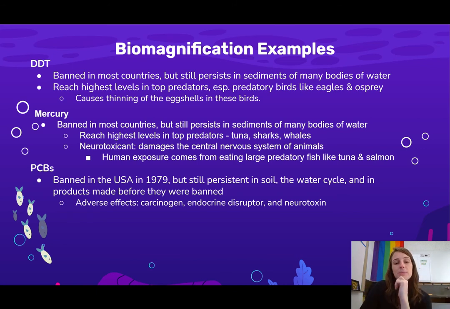Now, the problems with PCBs: they have quite a few adverse effects, which is why they ultimately were banned in the USA. They can be carcinogens, they can cause cancer, they are endocrine disruptors, and they also can be a neurotoxin. Now, the USA has banned it, but tons of other countries still allow PCBs. And if you remember, a lot of these can still be carried through the water cycle, through wind, through soils, so even though the United States has banned it, people in the United States are definitely going to end up being exposed to it still, just based on the fact that our entire planet is still interconnected.